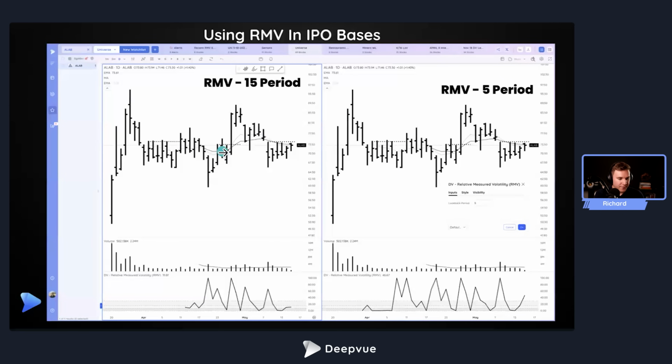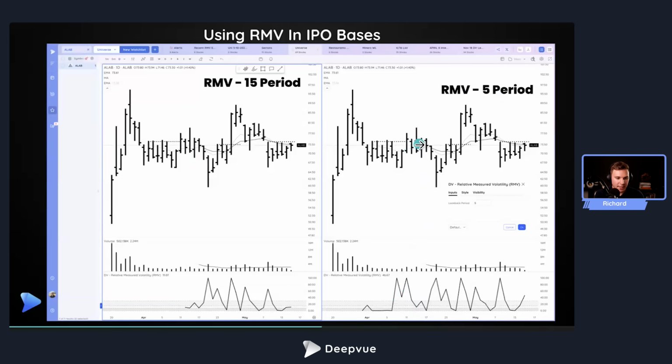We got an RMV signal where it pulled back to zero right before this big breakout here. We see a very tight range these 3 days. It went all the way to zero, and then we got the breakout the very next day. But you can see that, if this had occurred before 15 days, you wouldn't have gotten that RMV signal. So you might want to adjust it to five period. And that allows you to just see a lot more signals.